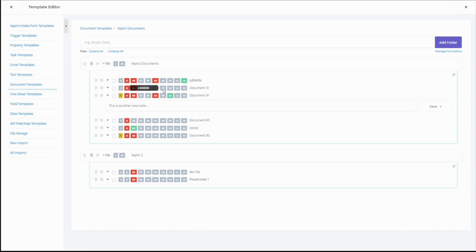So all these buttons can be totally customized for your compliance system. If you want a button for missing initials, or a button for listing agent signed or seller signed or whatever, I just created this one to show you that you could do a custom button for whatever you wanted. You can exclude it from the view of people. Tons of options in here. You can make notes on each one. You can pull out notes. You can send these documents to SkySlope, Loop, Brokermint, a host of others coming in the future. You can color code these. Tons and tons of options. I'm not going to go too in the weeds here again, but this gives you a high-level overview of what's going on, and we'll touch on this when we get to the transaction as well.